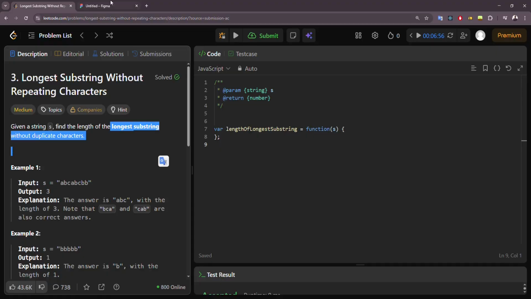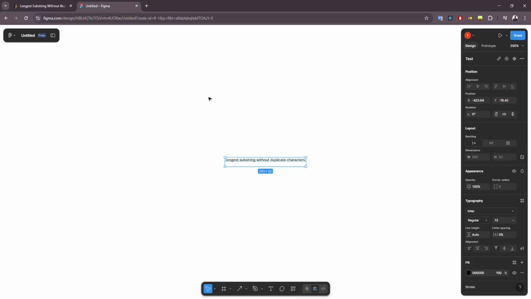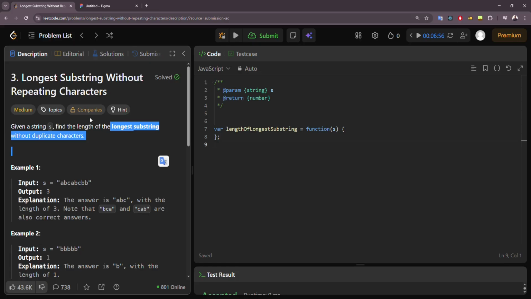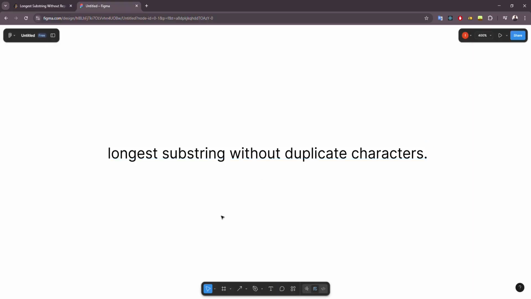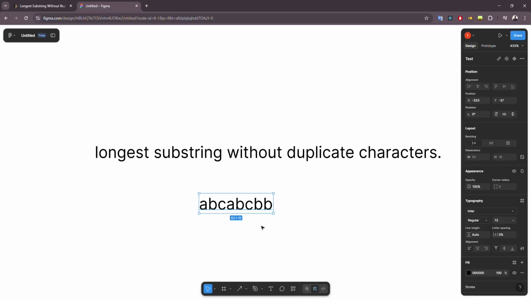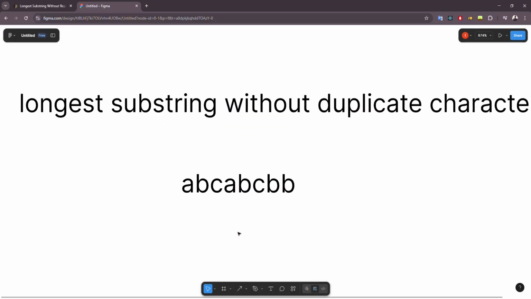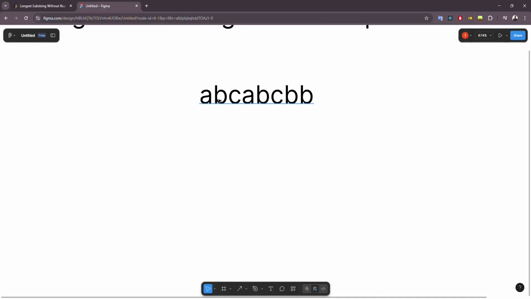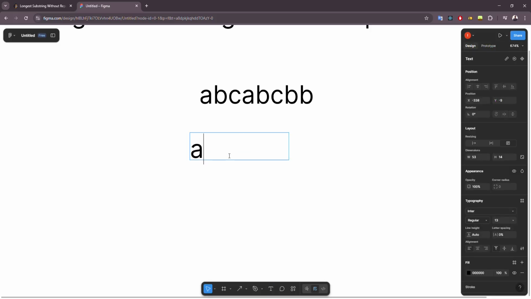First, exactly what is a substring? A substring is just a slice of a string. For example, given this string ABCBB, a substring can be each individual character.